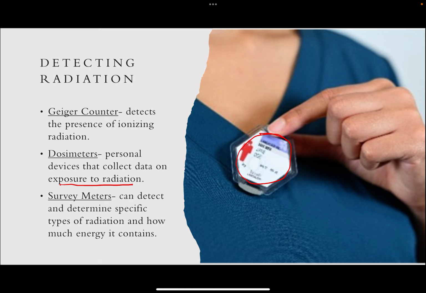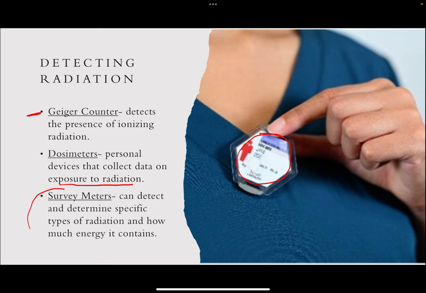Geiger counters, you may have seen these in movies, when they're trying to find a nuke or a bomb. It's a little handheld device that goes beep, beep, beep, or has some kind of noise that it does. The closer you get to it, the more of that bad ionizing radiation is available. And then it clicks, not really beeps, it kind of clicks.